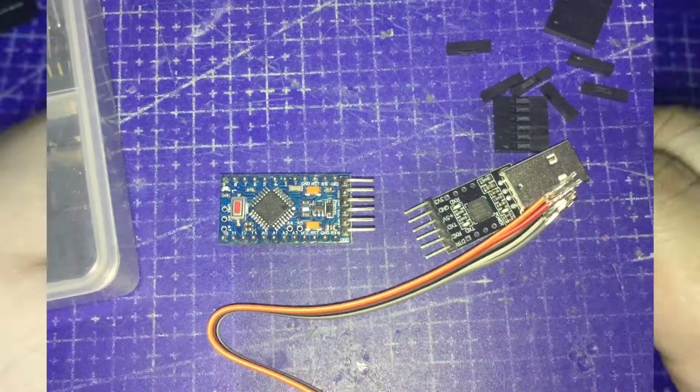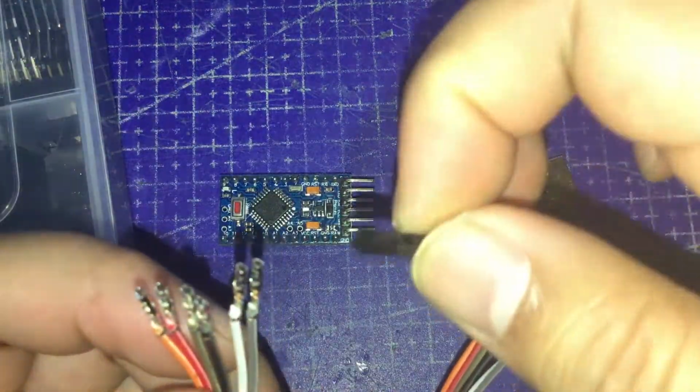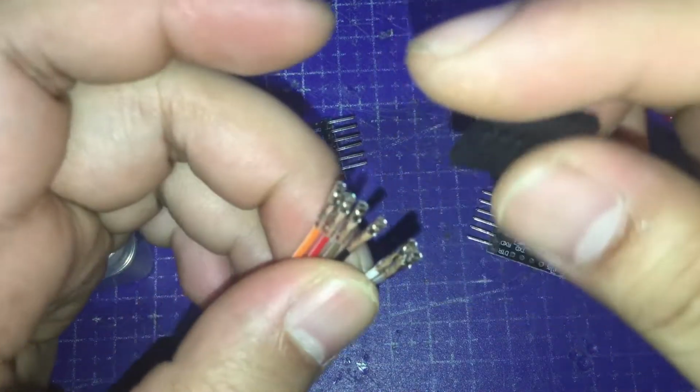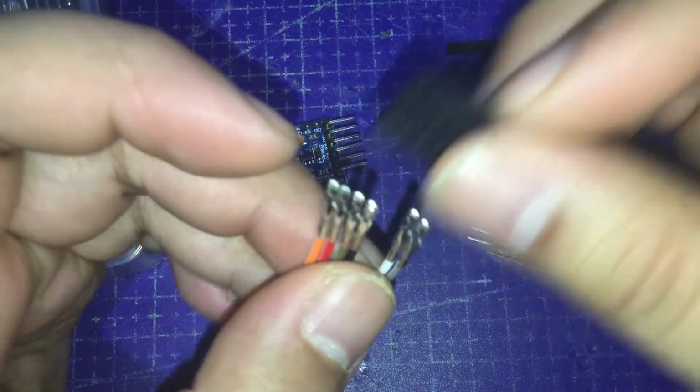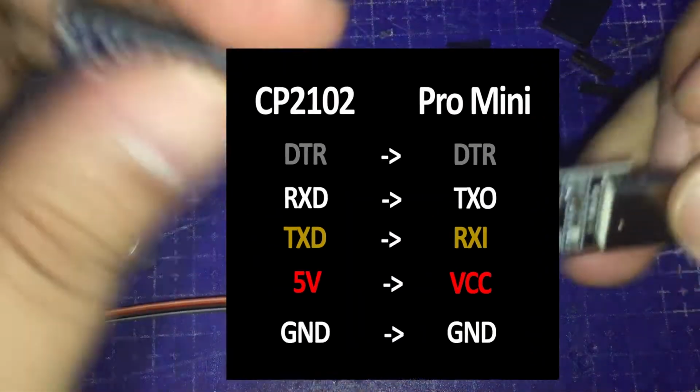Now it's time for one of the most important parts of this video, the wiring. I have removed the covers of these female to female jumper cables for me to be able to group them together, so that the wiring is not that messy. Here is the super simple wiring diagram that I have made for reference.